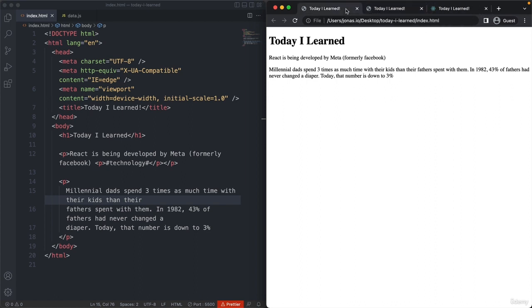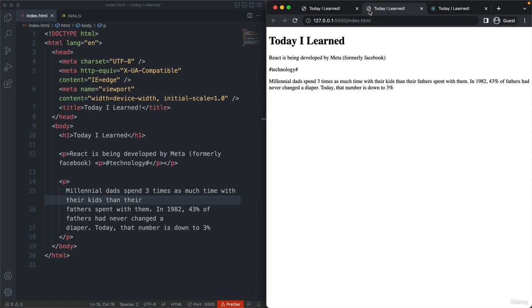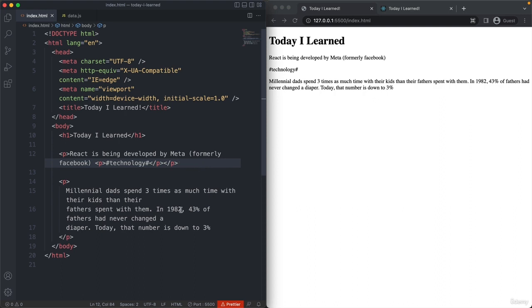It's the exact same page as before, but before we were loading it from this file directly, while now it's coming from a fake web server, a local web server that runs on our computer. And this enables some cool things.